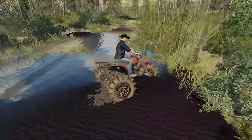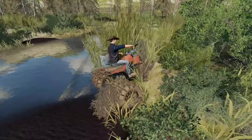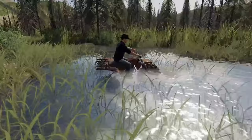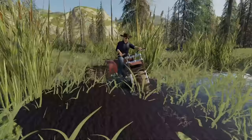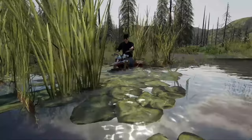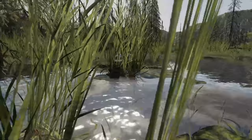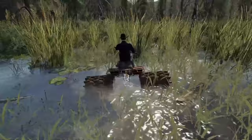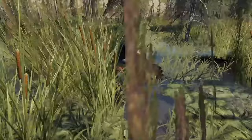Okay, we're kind of just going to go around all of this. Oh, see, it doesn't like going up that. I really don't want to sink this thing today. Let's try just cruising here. As long as we keep going at a steady pace, it seems to be okay. But as soon as you start slowing down, it just does not want to go anywhere. Oh boy, that's a little bit deeper than I'd like to go. With these triples on the back, it just cruises through everything.